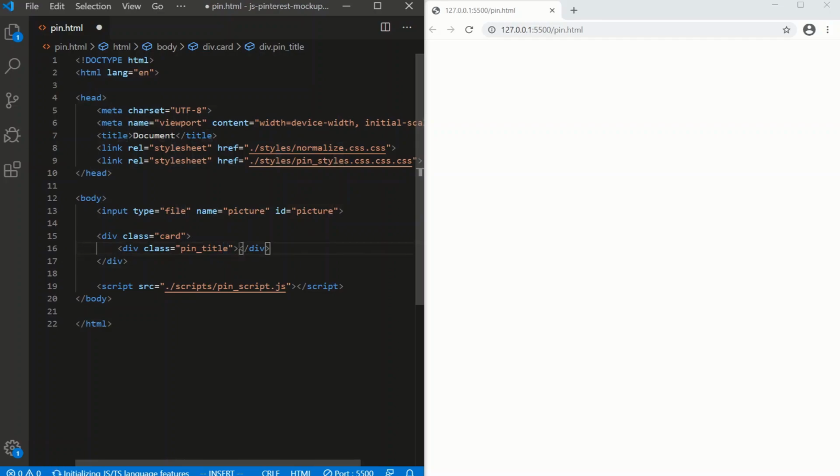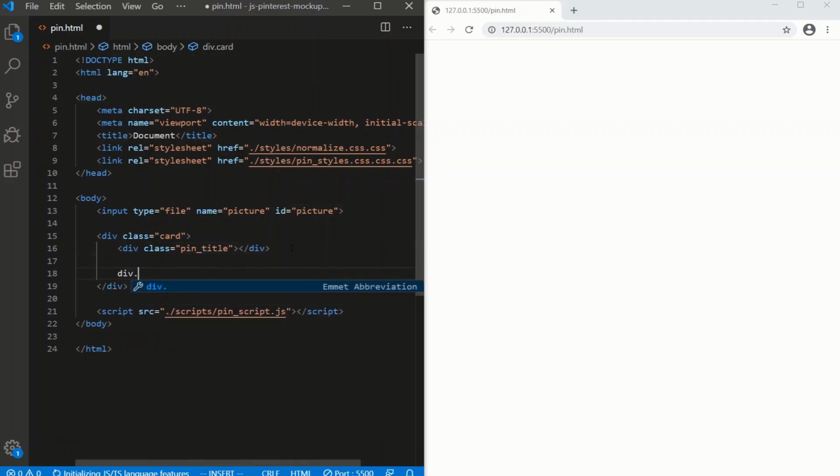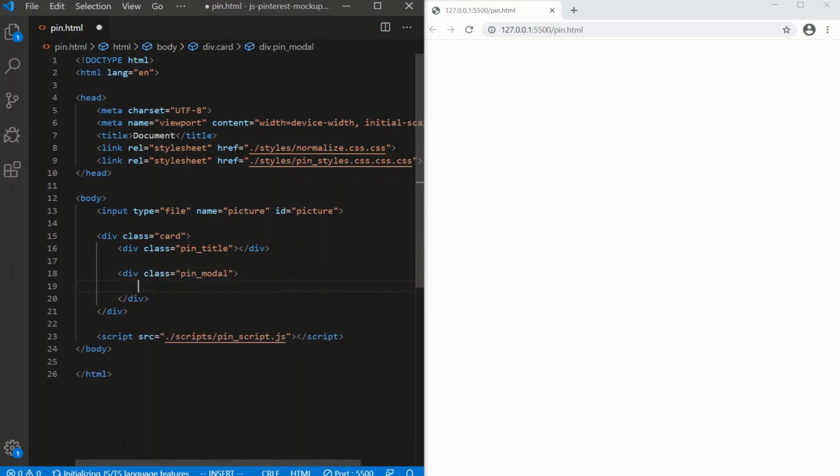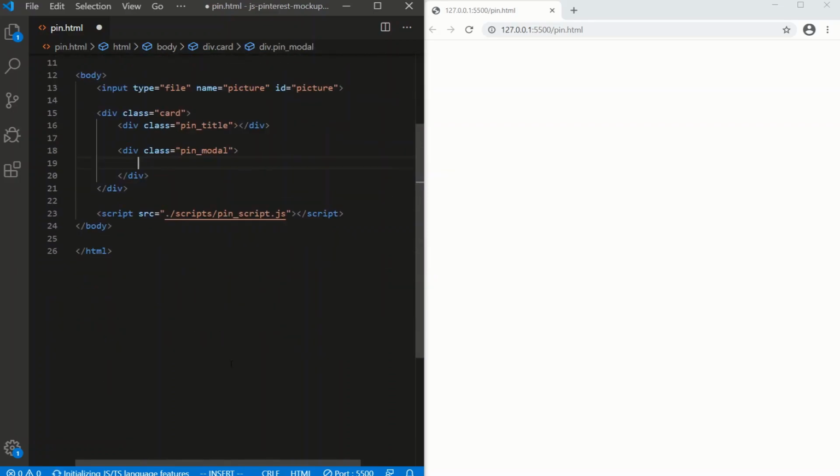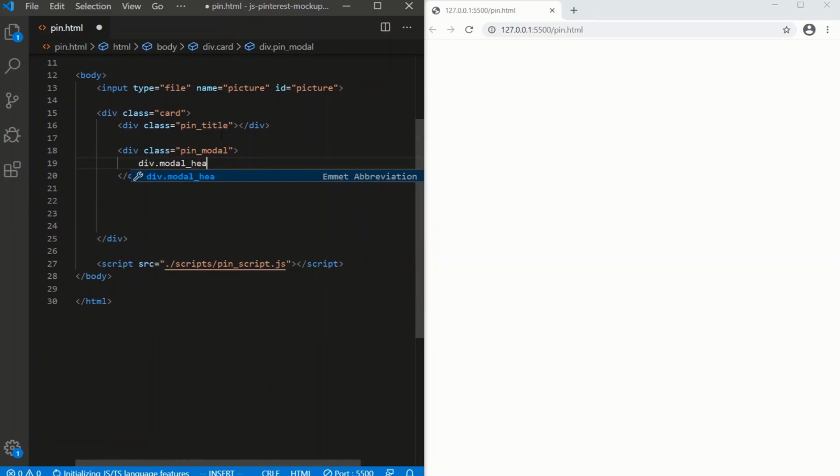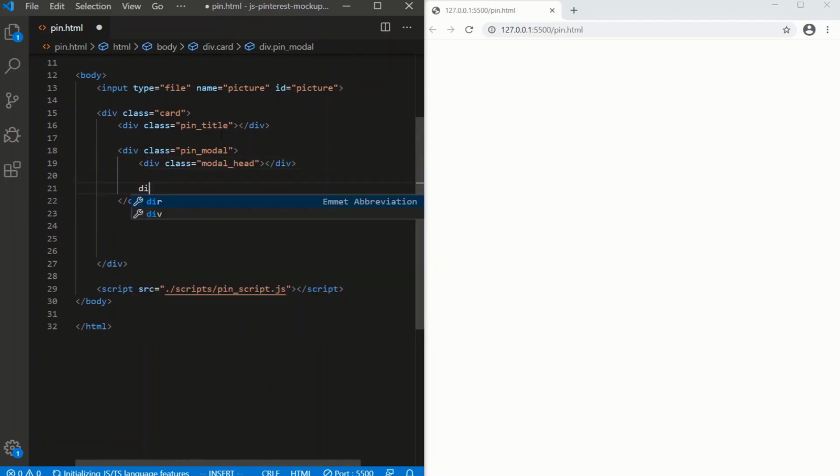It's just going to be on the page so you can run it through a database, but they're not going to see it. So we're going to style it so the user never sees this. We need the modal. So let's say pin modal. And in the modal, we'll have a head and a foot. Give some more space here. So we'll do div.modal head. Let's do div.modal foot. And in the head, we're just going to have that save button.